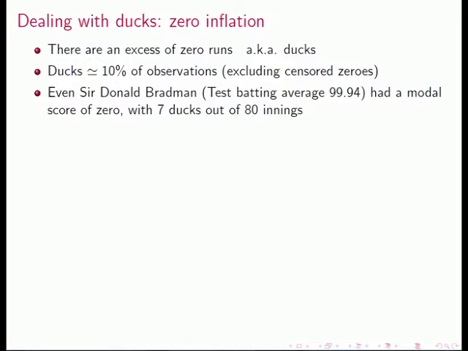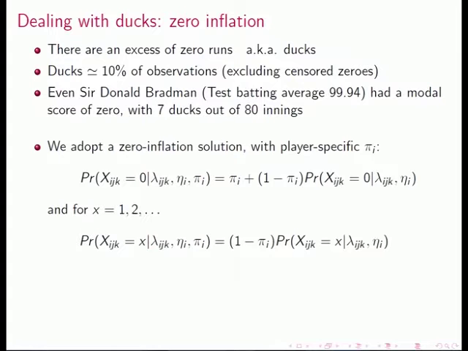Now most people wouldn't think that, but it's because of this capricious nature, as my colleague keeps calling it. Even though you're doing really well when you're not 0, you do get zeros, and so that's life. So what are you going to do about it? Well, we're going to have a zero inflated solution. So the probability of getting a 0 is going to be a mixture between a point mass at 0 and this negative binomial distribution.